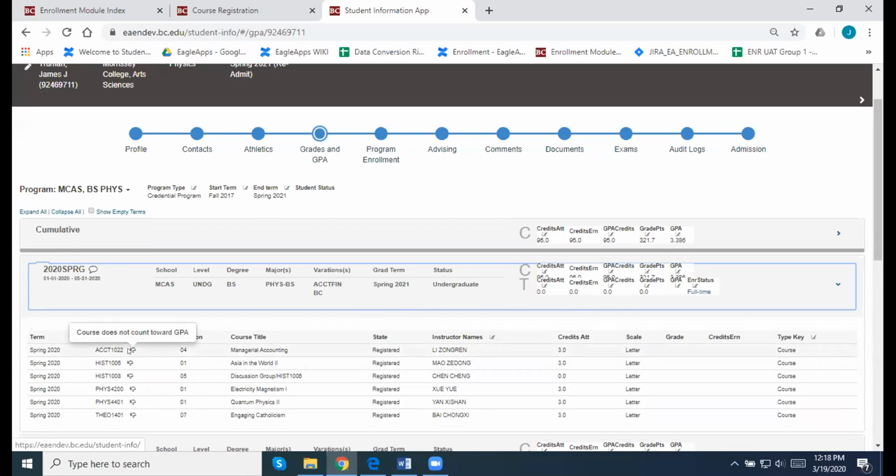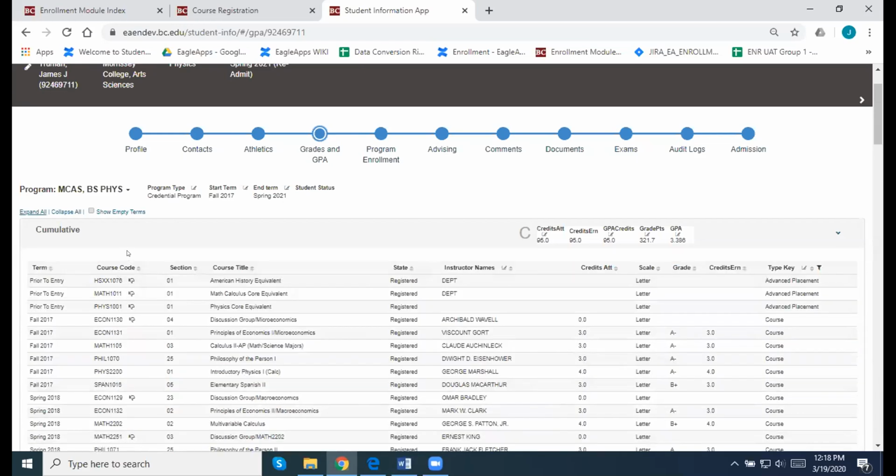You can also look and see this indicator here next to the course codes. This is information that can be supplied in a variety of ways determined by the user, moving to more of a configurable model. In this case, we're just highlighting that these particular courses do not count towards his GPA. You can also expand all, as I mentioned earlier, and you can look at the cumulative view. You still can see per term the data and the corresponding course codes, the corresponding indicators to give you a little bit more information about that course for James, and then obviously the remaining academic record data.